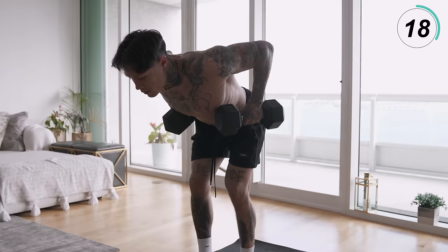All right, we are flying through this routine. Coming up next, we're gonna do one of my favorites, curtsy lunges. Emphasizing on our glutes, quads, hamstrings, calves, and even our core as well. For my complete beginners, you can do this without a dumbbell. For everyone else, we're gonna start with dumbbell on the right hand, right leg. We're gonna lunge behind and back up. You can come to the starting position, or you can just stay here, which will be a lot more difficult. 22 seconds each leg. Squeeze your core.